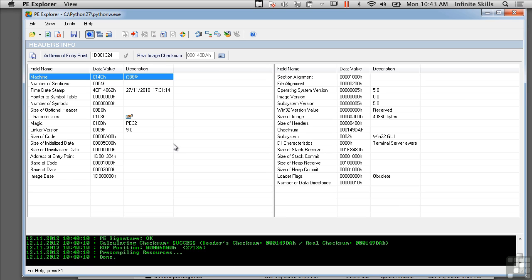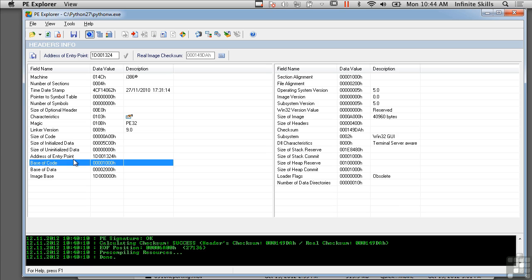Now, these addresses are not in position independent format. There is actually a preferred base address for all of these. So generally when the program runs, there's a preferred base address for the program, and then we can determine where we are in the program based on getting that particular base address. So again, there's all of these different portions here. And we've got, as I said, the address of the entry point, which is not only noted up above under the headers information, but it's also noted down below in this left-hand field.